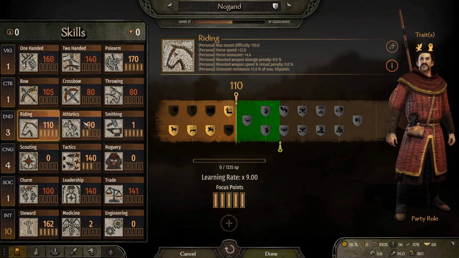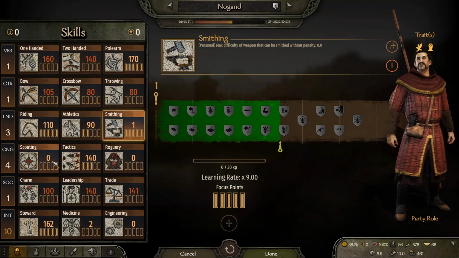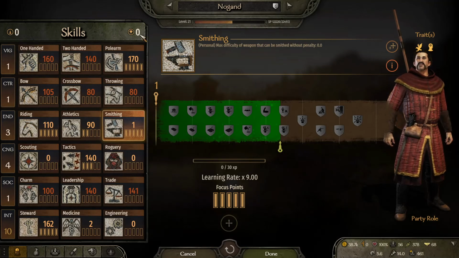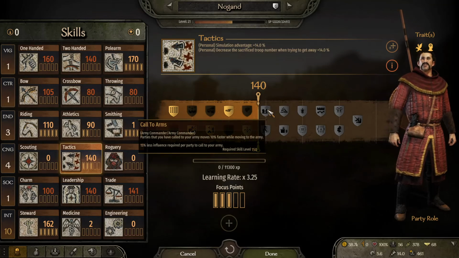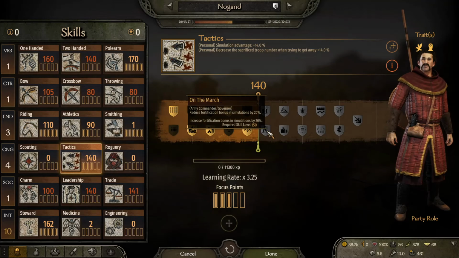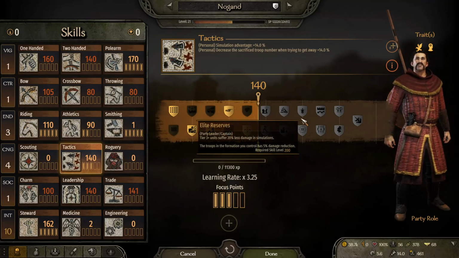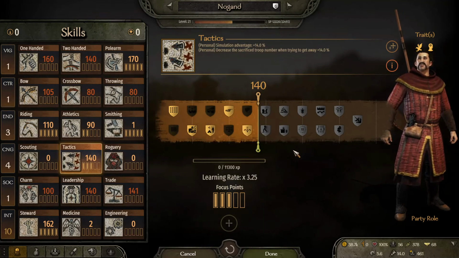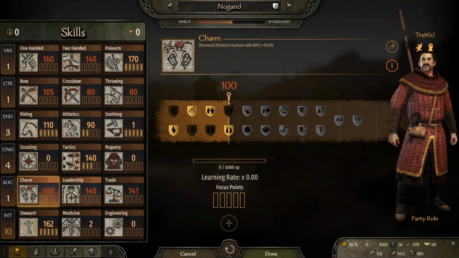Riding he can level quite a bit, actually. Athletics he can level. Smithing he can really level. And, you know, this will give him more levels as well, which will give more attributes and focus points, hopefully. And then tactics he can level up a bit. I don't think he'll be able to level it far enough to get up to this one. But maybe if we get more focus points and more attribute points, we can keep bumping it up.